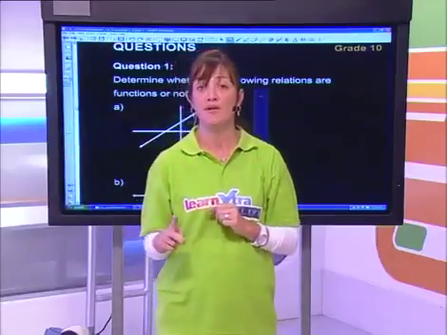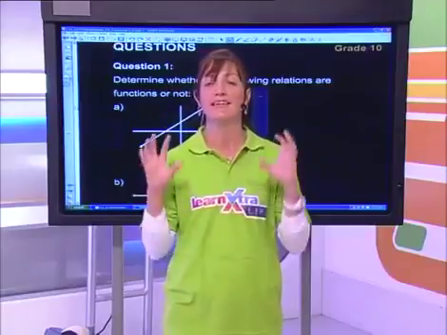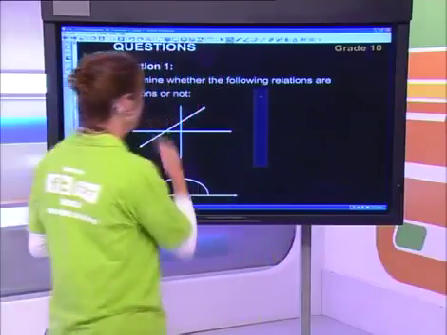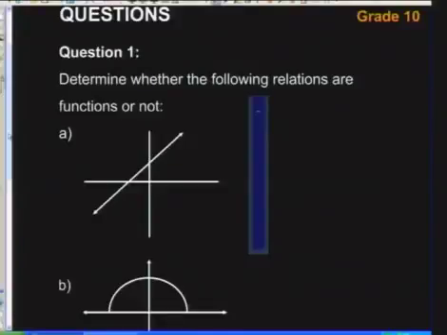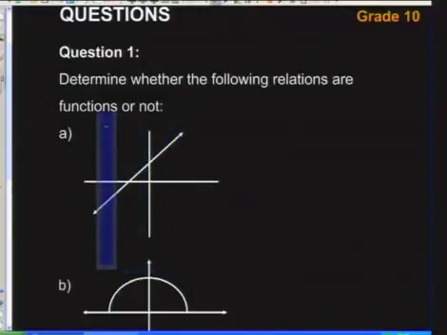Now, before the break, we were talking about a vertical line test, and it's just a test to determine if a diagram that's been given to us is a function or not. So let's have a look and see this vertical line test over here. If you're being asked to identify if it's a function, what you need to do is take your ruler and hold it vertically across your graph like I've got over here. And you're going to move your ruler horizontally from left to right along your x-axis like so. And the idea is this, so we go from the lowest x values up to the highest x values.